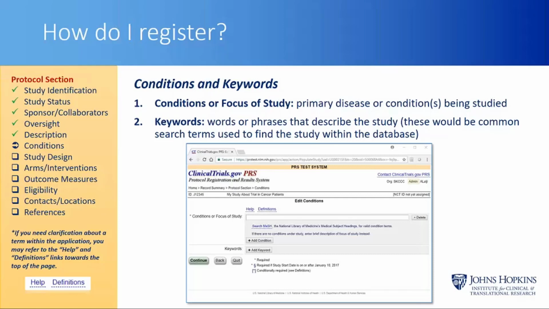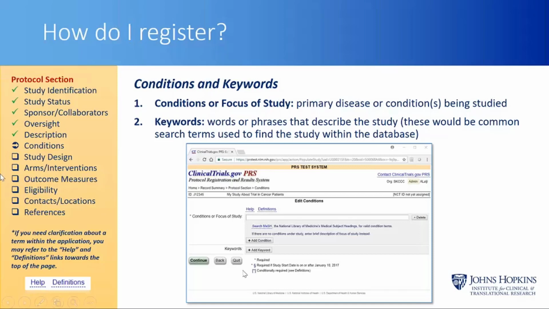In this way, whoever is searching, because this could be anyone from the public searching, or it could be people who are familiar with the condition. But in any case, they would search hepatocellular carcinoma because that's a common term, and all the studies that are pertinent to that will show up. So think about that when you're coming up with these terms to add in this section.